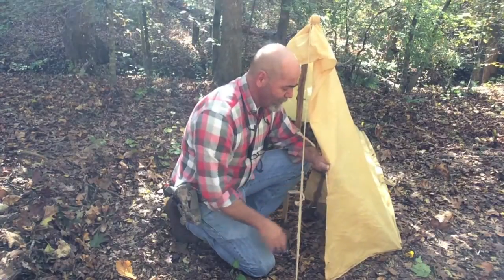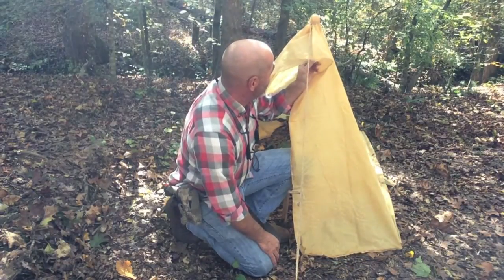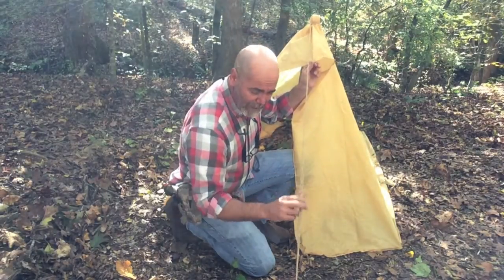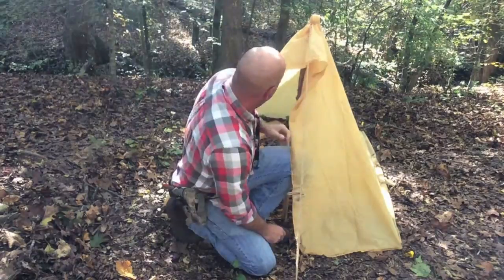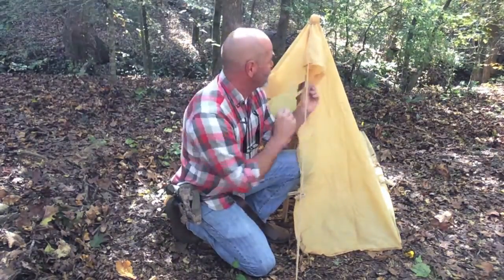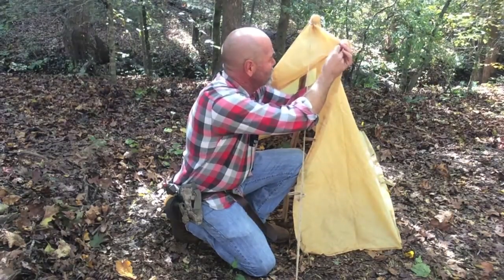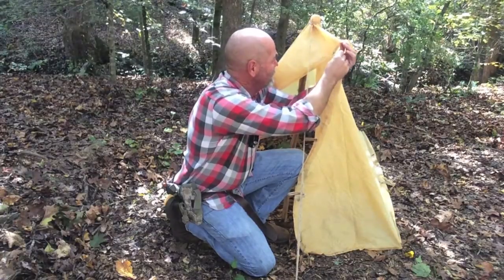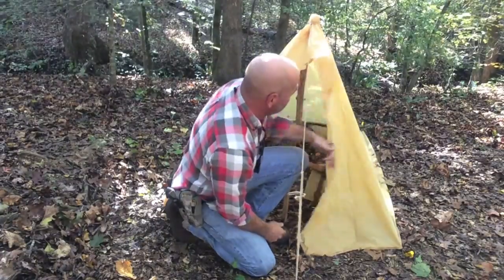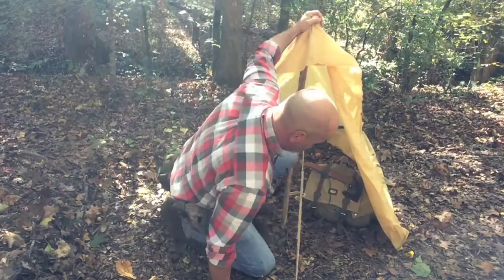It's way too thin. As a matter of fact, before I did this, I had a tie out here at the very tip, and pulling down on it with some tension, it actually ripped. It ripped off of this edge right here. So it's not made to be anything that's going to have a lot of tension on it. But I did manage to get it set up, so I just want to show you a little bit on it.